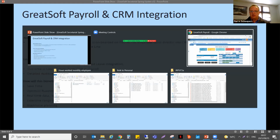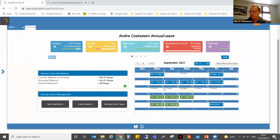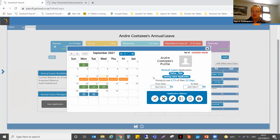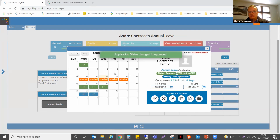Now, hopefully I can do a quick show and tell on this. So this is an employee called Andre, and Andre has done a couple of leave applications. You can see I do use him in a lot of my demos. One of the items that he has applied for is on the 12th. He did apply for leave, and I've logged in as a manager. I've got different ways to approve this. I'm just going to show you one of the options, and I'll show you a quick screen on what leave managers do use to approve items in bulk. All that the manager does is approve the item. The status will change to be approved.